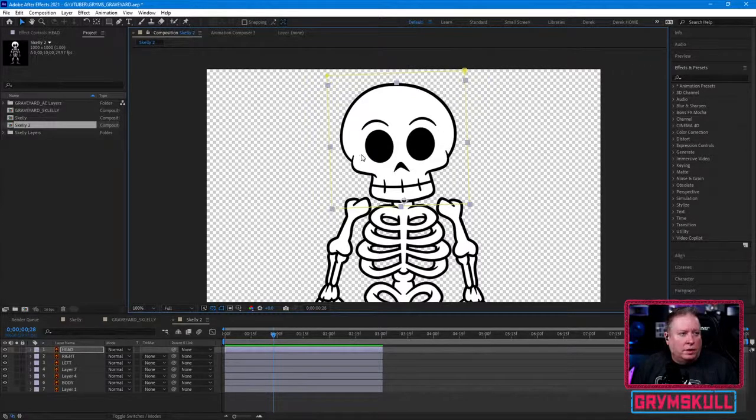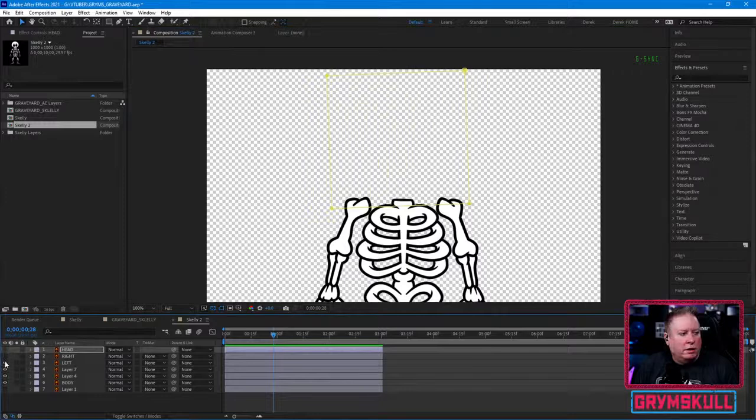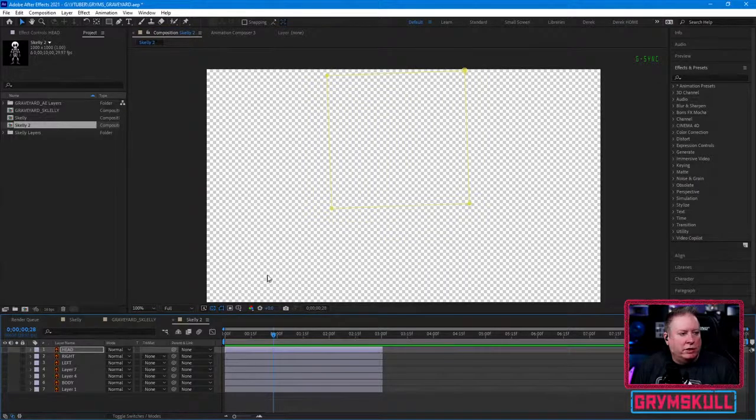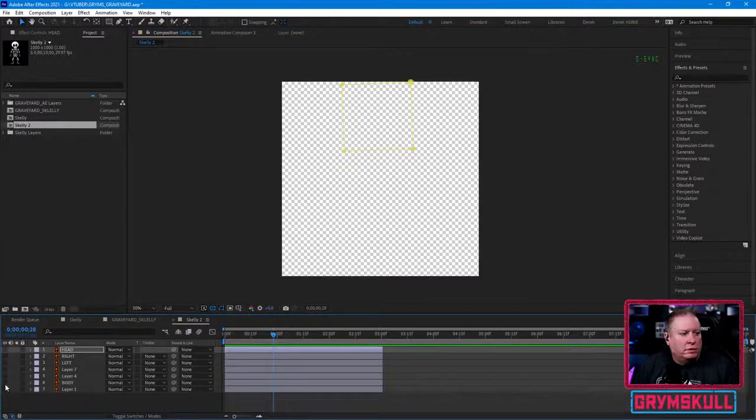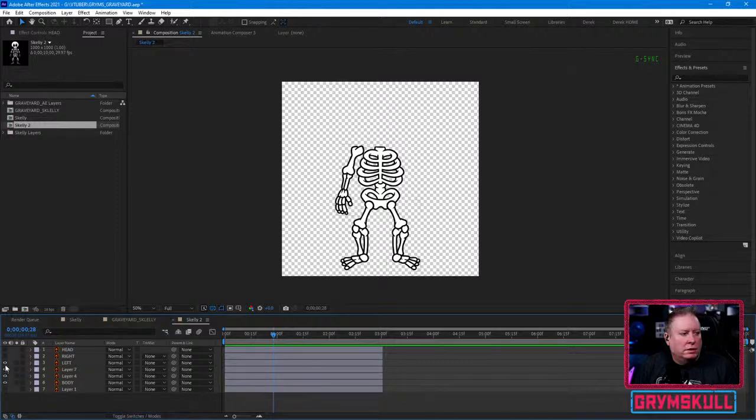So we can hold down with our pointer selection tool... Do I need to go over what we did yesterday, right? Yesterday we went and separated Skelly into his parts: bodies, legs, his head, and then the graveyard.